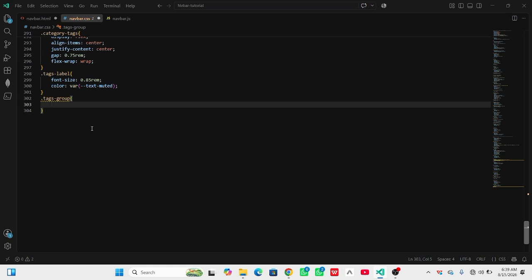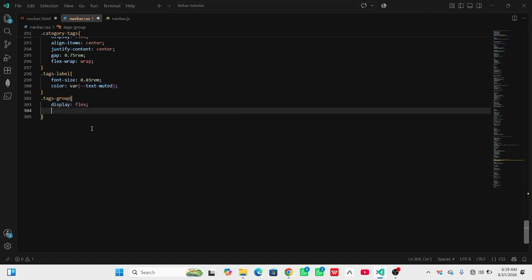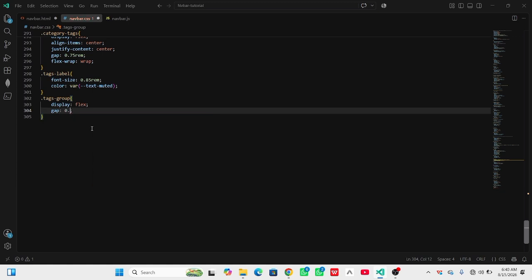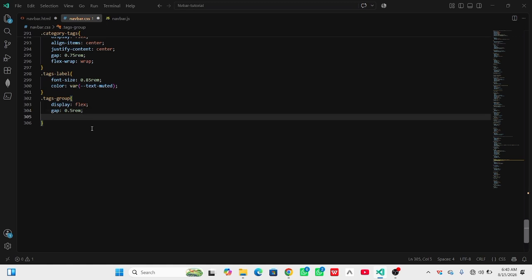For tag group, just say display is flex, gap is 0.5, and flex wrap is also to wrap.